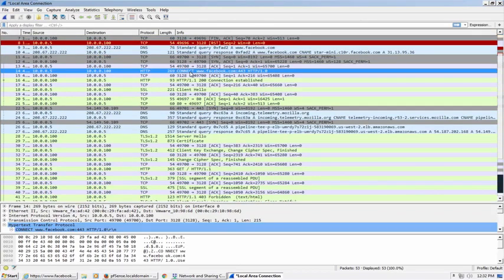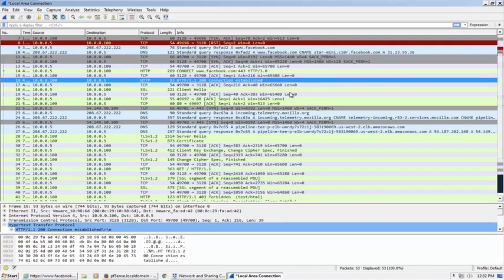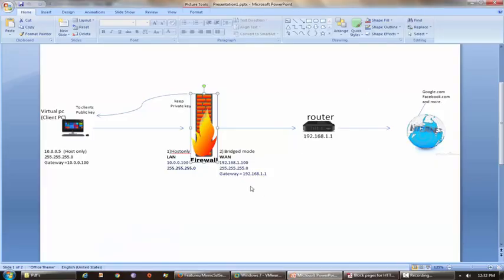The client is asking the proxy server to connect to facebook.com, and the proxy server checks facebook.com under the domain list, and it can't find it. We have removed facebook.com from the domain list, so it forwards the request to facebook.com on the internet, and receives the certificate from facebook.com. And what it does, it alters the certificate, puts its own public key in it, and then forwards it to the client machine. So now it can mimic the certificate.